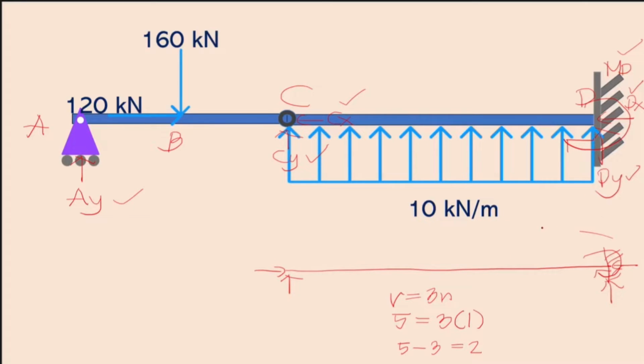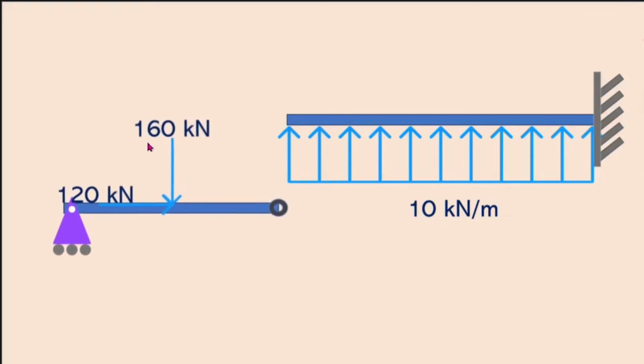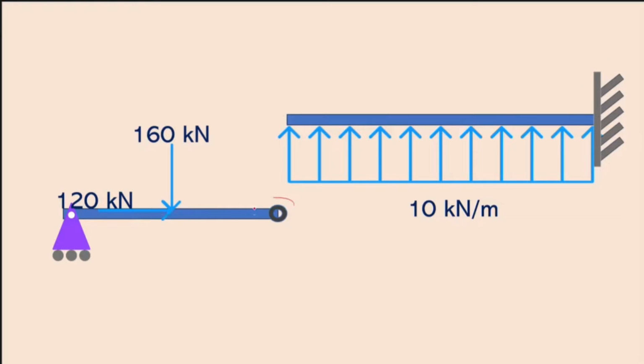So if we will consider this segment first, we will actually have an indeterminate beam. And so that's why we need to start from here. Erase ko na lang. And so if we isolate this one, we will have this beam. Yan. And so diba, we will have 2 reactions dito. Isang horizontal and then isang vertical.